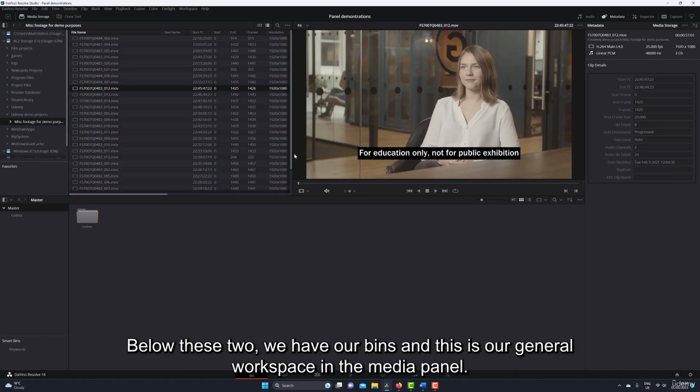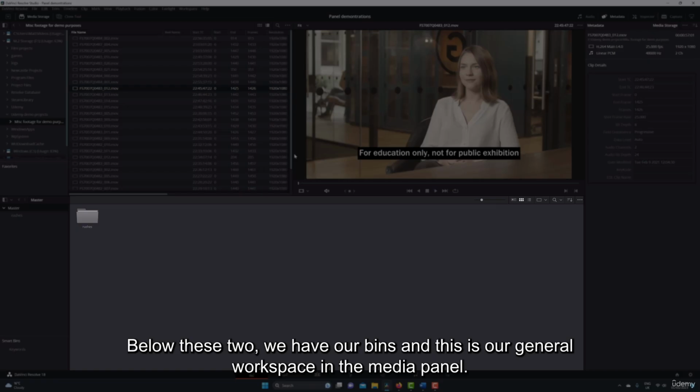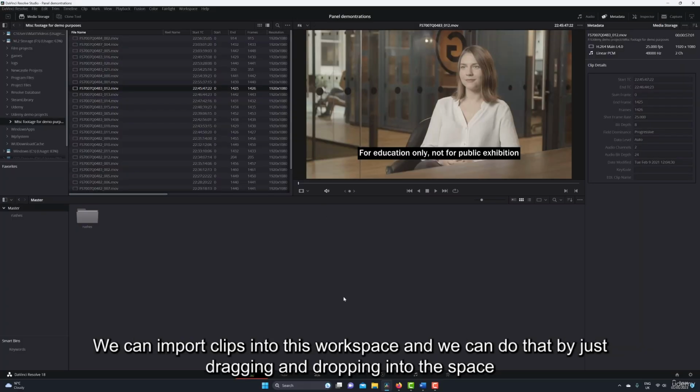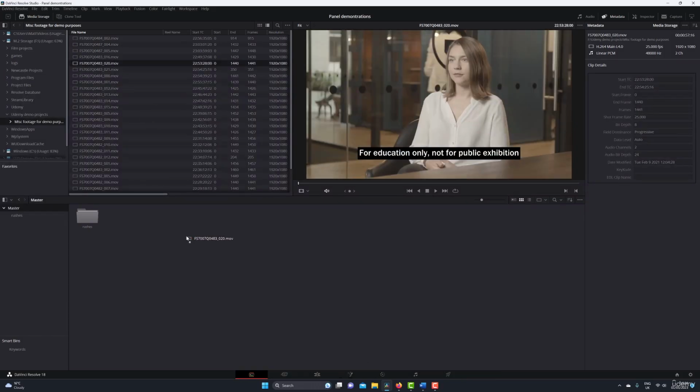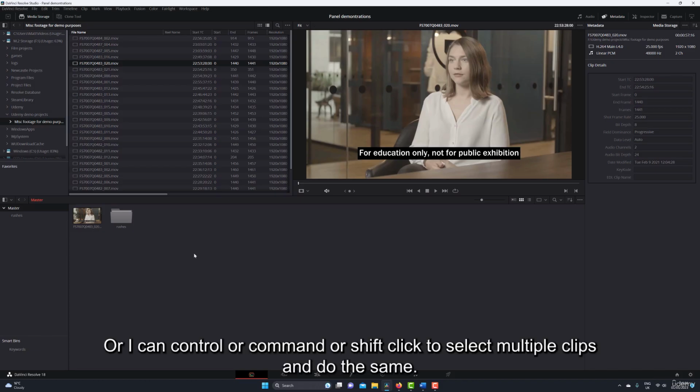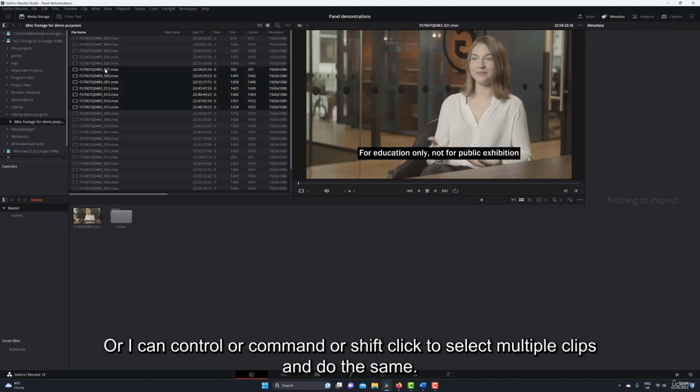Below these two, we have our bins, and this is our general workspace in the media panel. We can import clips into this workspace, and we can do that by just dragging and dropping into the space here. Or I can Control or Command or Shift click to select multiple clips and do the same.